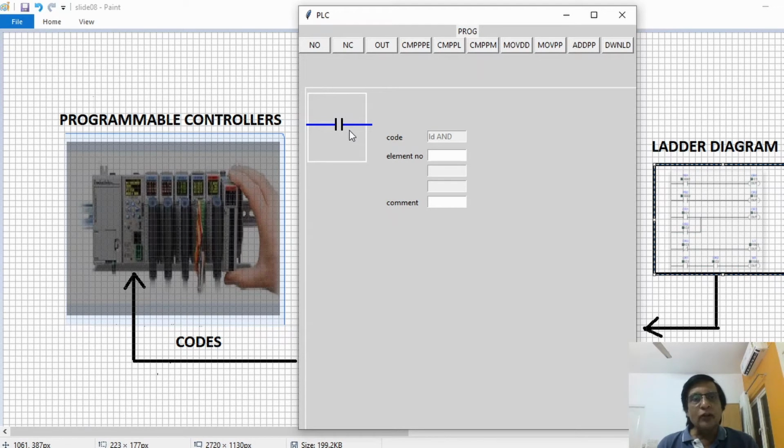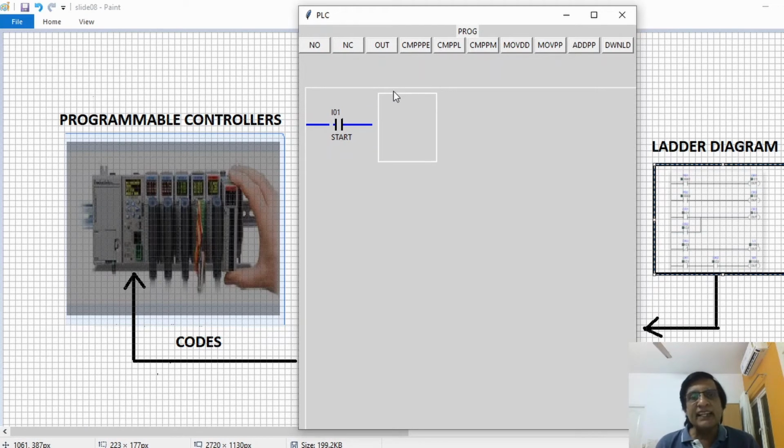Immediately, you have the NO contact displayed here, the code which is going to be transferred into the controller, and it is asking for the element number and the comment. Let us say we enter I01 and the comment as start, and we press enter. Whatever details we have entered gets displayed here.